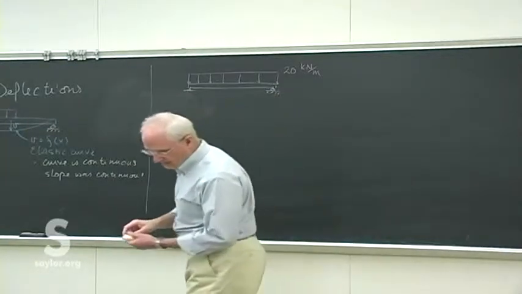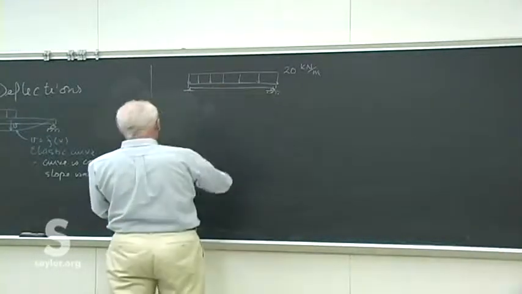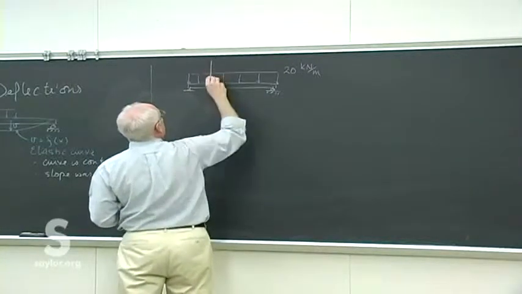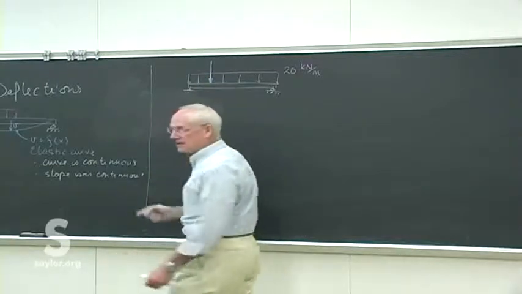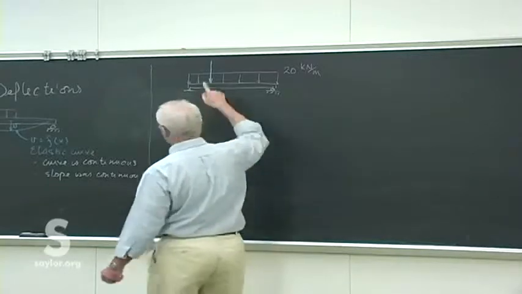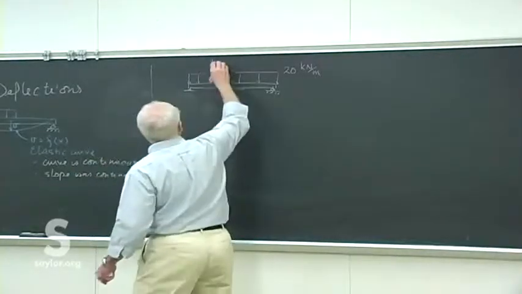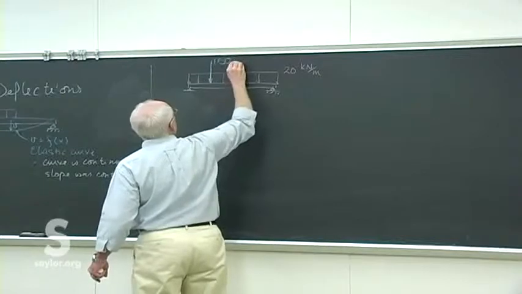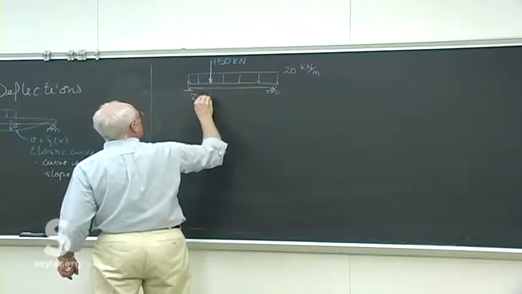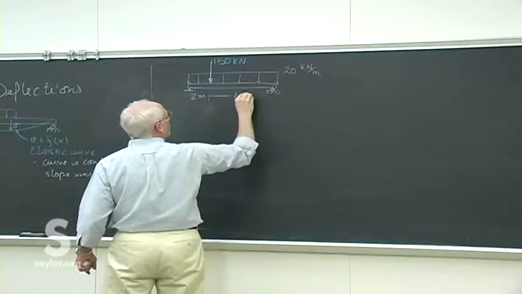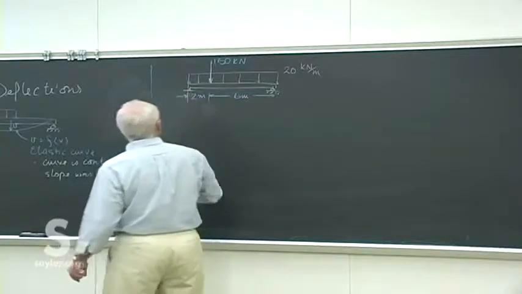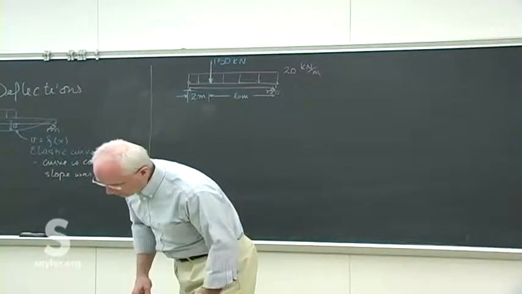But then imagine we've also got a point load at about 1/4. So this is not replacing the distributed load with an equivalent single load. This is a separate load to that shown by the uniform distribution. So it's an 8-meter beam, and that load is 1/4 of the way along.